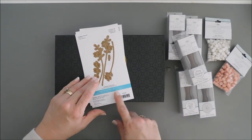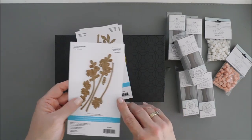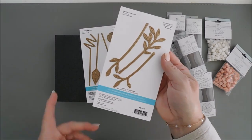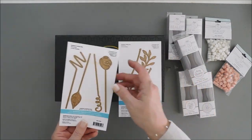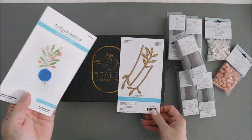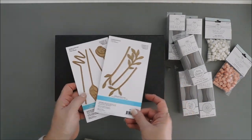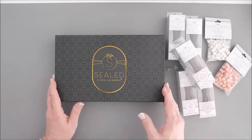The dies that I have are the sealed blooms. This is really pretty. I'm not going to use this one, but I am going to use the sealed leaf sprigs. And this is great just for card making, not necessarily for the wax seal. And then this one here, I thought was gorgeous. This one is the sealed squiggles. So we're going to be using these on our cards today. Now I'm going to set these aside and we'll talk more about those in a minute.